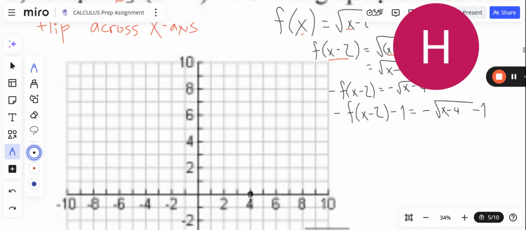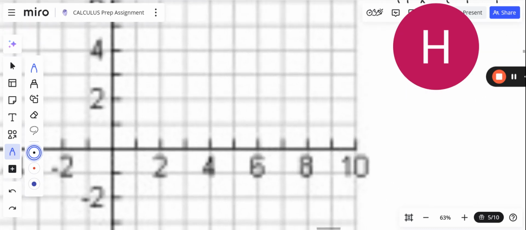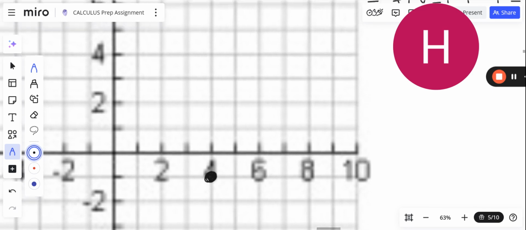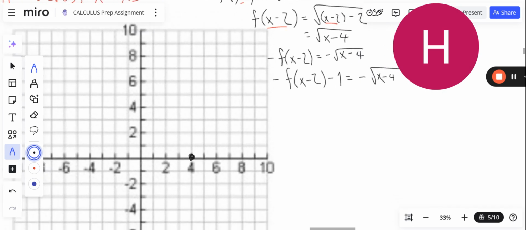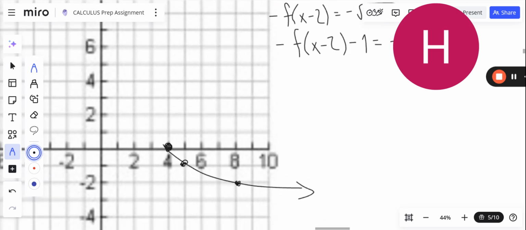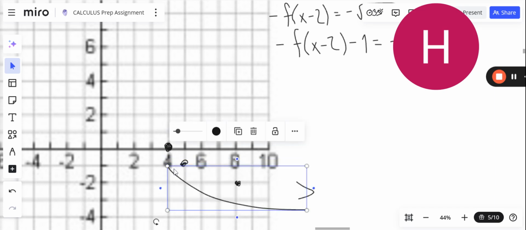Okay, so let's graph this. This is minus 4, so that means it moves to the right 4. Oh, and it's down 1 as well. So our starting point is here. Oh, whoops. Actually, if we shift 4, and then we flip it downwards, it's going to go a little something like this. But we have a shift down by 1, so we're going to take all of that and shift it down 1, just like that.